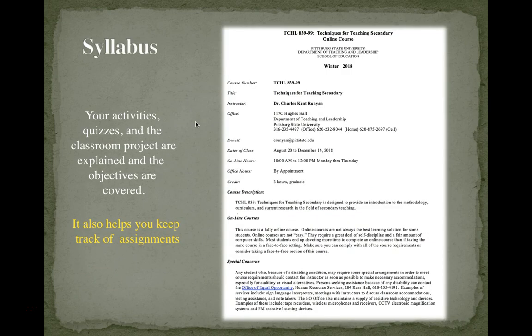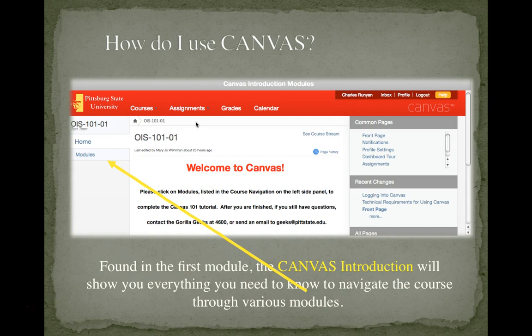The syllabus you can download. It lists all the key parts of the course, where you can get help if you need it. It lists the assignments, and since almost all of us now are teaching to the objective, which this course does, it lists all the objectives and how we're going to achieve those. So you might look that over. It also lists my contact information, how you can get a hold of me, and usually it's by cell phone. That's the best way to get a hold of me.